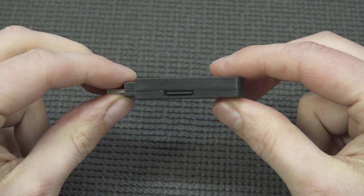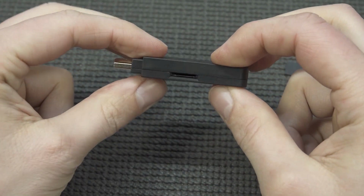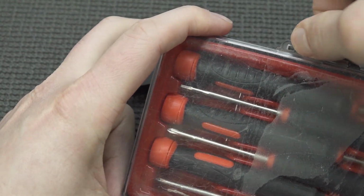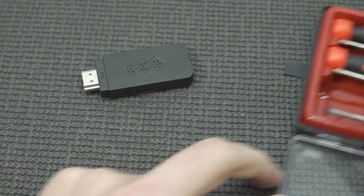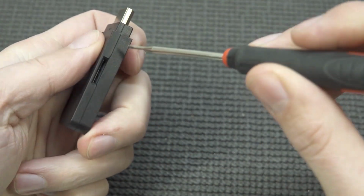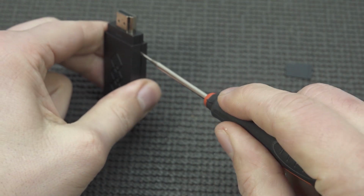Alright guys, so let's do a quick teardown when it comes to the device. So the overall performance, I am very surprised with this. The only thing I can do, there are no screws whatsoever. Let's get my toolkit. Let's get myself a tiny screwdriver so I can pry the plastics off. So that's the only thing that we can do at this moment. And just finding a way to click it open, because that's the way how it needs to go.